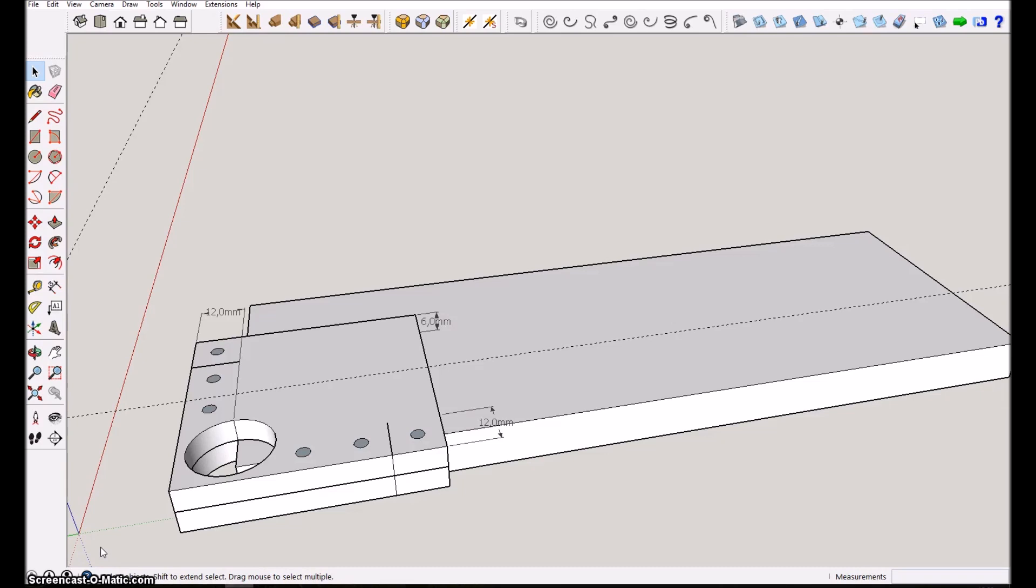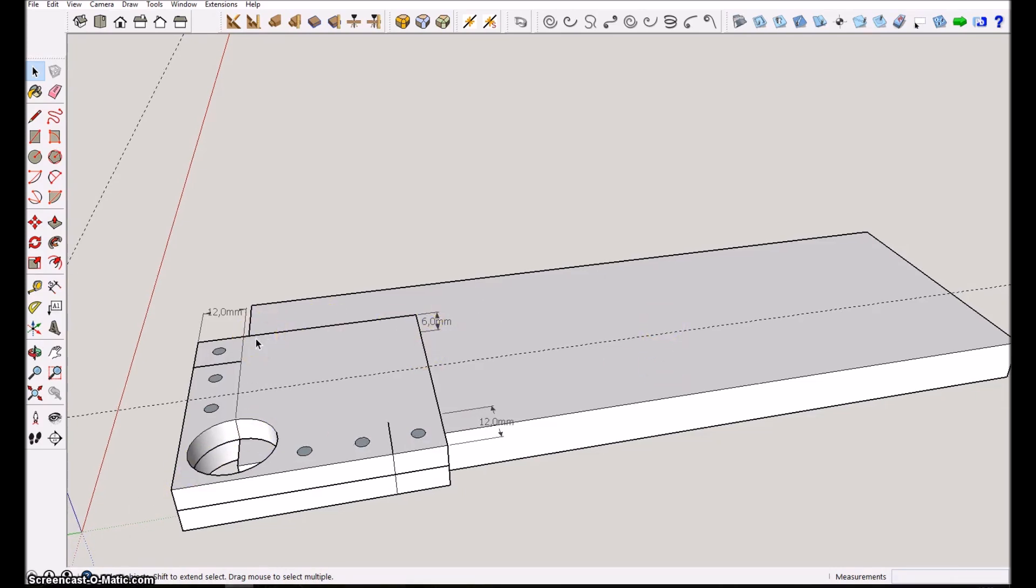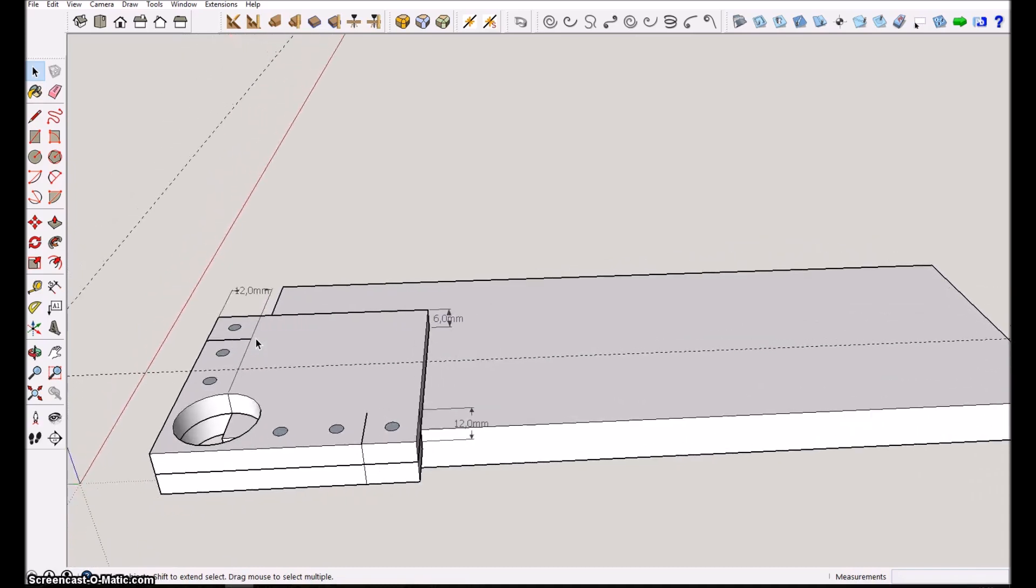Before doing it on the machine, I just want to show you this simple model with the MDF and the zero finder here. If we envision we want to zero the z-axis, we will lower the bit here and as soon as it touches the plate, it will of course be the plate thickness, six millimeter, above the zero plane. So I would have to set the z-height to six millimeter when it's up here.